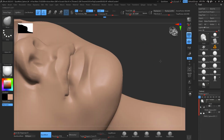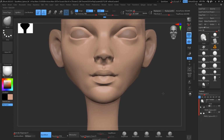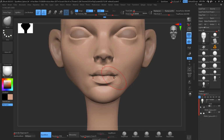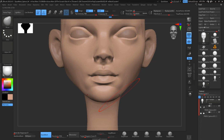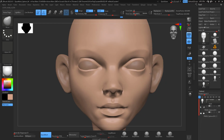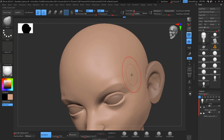Okay. Perfect. Let's bring it out a little bit more. I think that's good. And let's bring this inside a tiny bit like that. And that's looking much better. Let's bring this part inside as well, and bring the eyes out. Perfect.